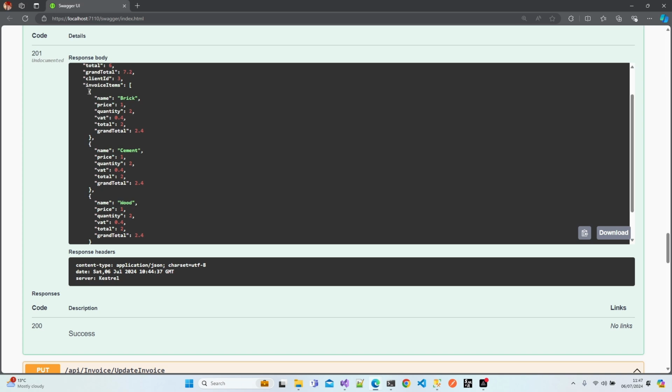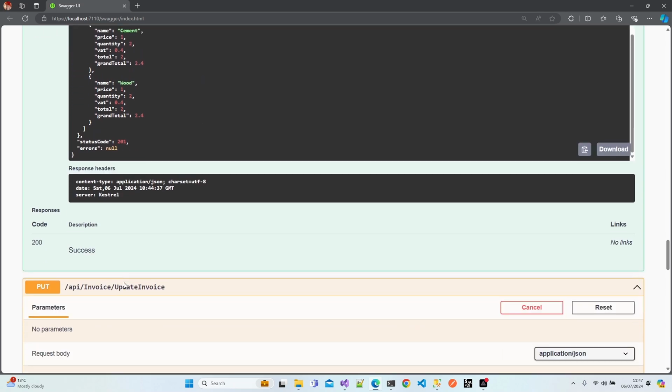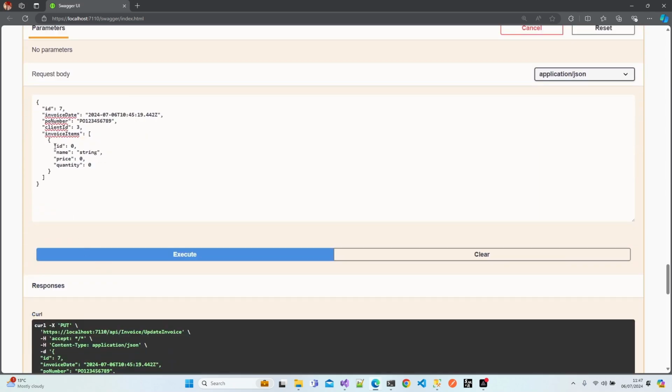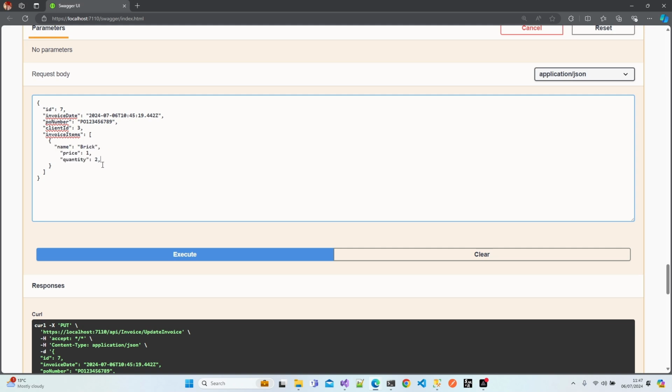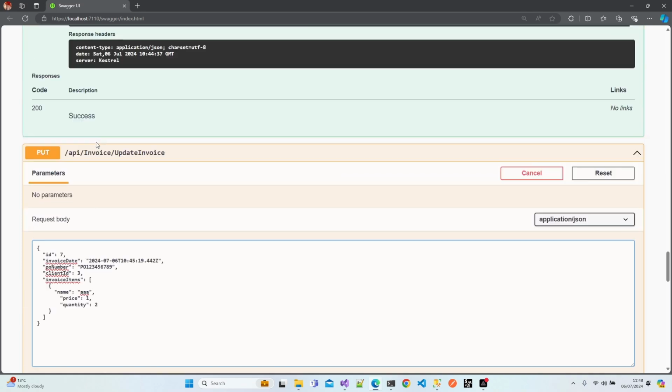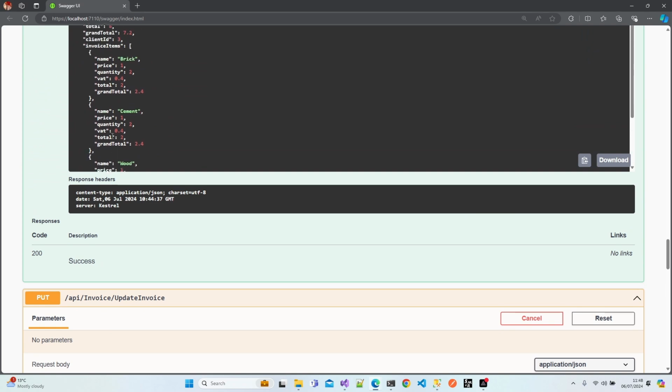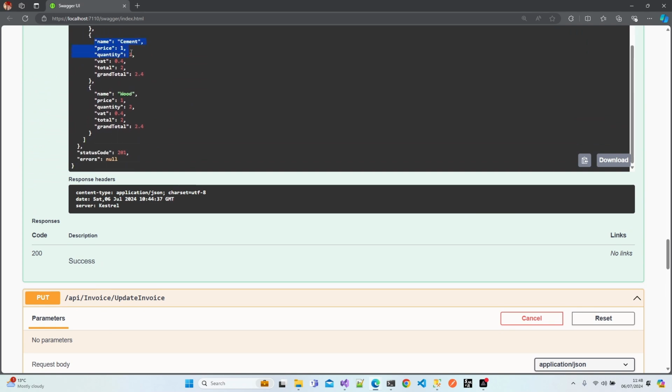This is our invoice items, right? I'm just going to copy this, just these three. All right, brick, price, quantity. Let's delete this one. Okay, I'm gonna make it AAA. I'm gonna update the other one as well. The other, okay, I'm gonna keep the other one as it is.